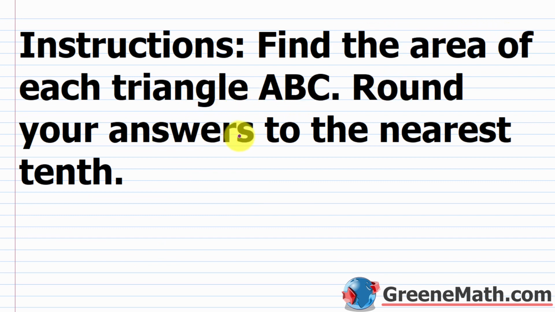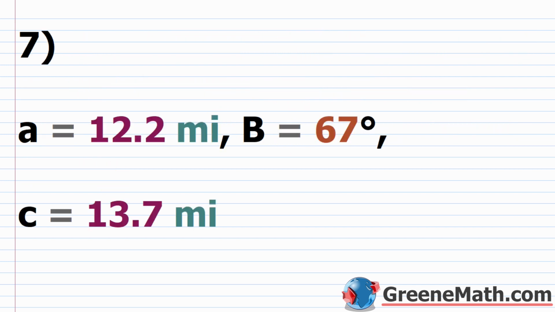Again, we want to round your answers to the nearest tenth. Now, for the formula we're going to use, I want you to remember that you have to have side angle side, right? So it has to be side angle side, and the angle that you're given has to be the included angle between those two sides. Okay, so that's very important.